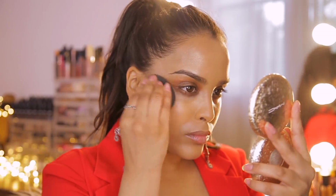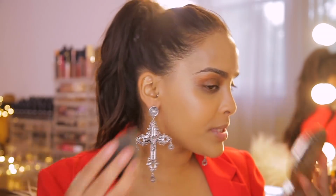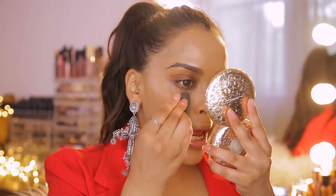Hopefully it matches. Okay guys, do you know what? I'm shocked. I don't even think I'm over exaggerating when I'm saying that I feel like I might have found a new favorite foundation, and you know how I feel about MAC face and body. I feel like this is my color in a bottle. So if you're a similar skin tone to me, then get Toffee. Toffee's my shade.